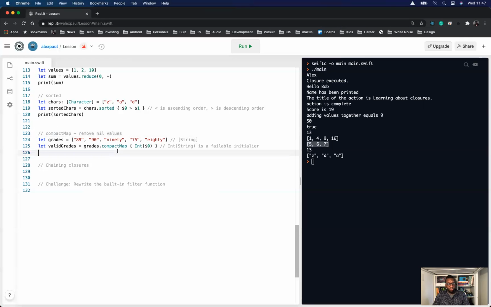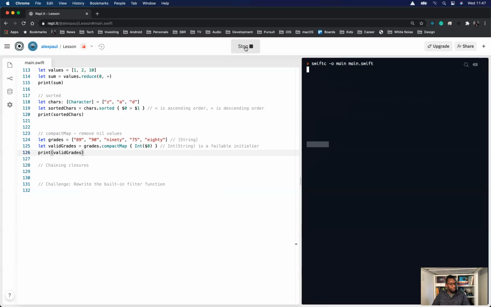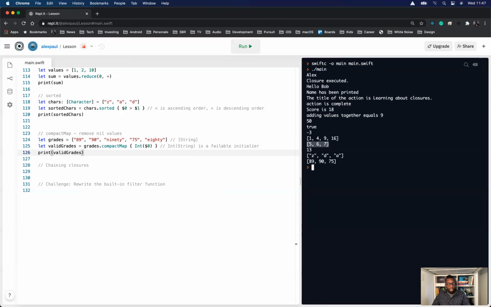So now if we print validGrades and run our app, we'll get back 89, 90, and 75 in the order in which it's valid, right? Because remember, arrays keep the order. So here 90 is not a valid number, 80 is not a valid number. So compactMap, very, very, very powerful.